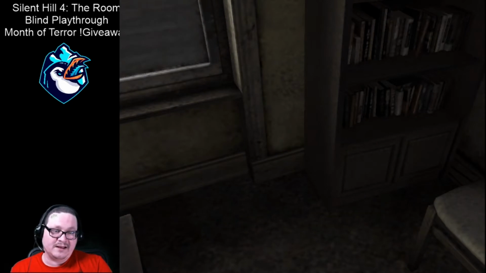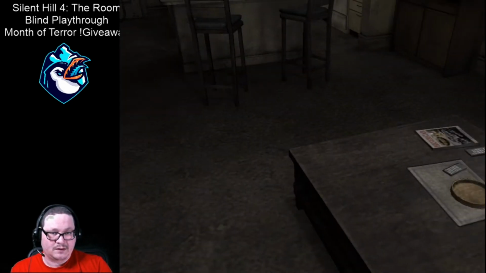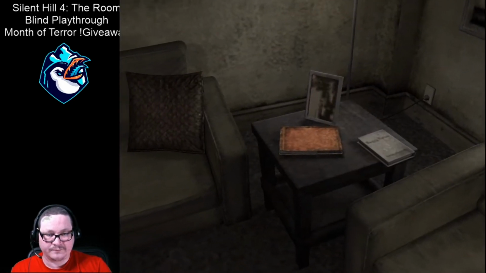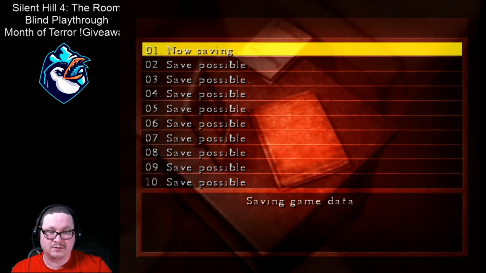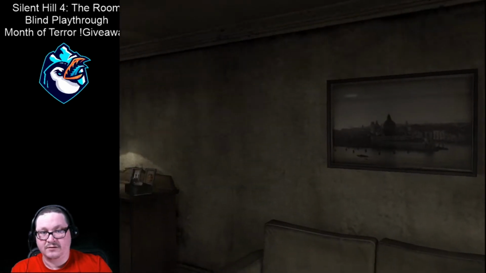Alright, so it's basically saying don't take a bunch of stuff with you wherever you're going. Fair point. Don't overload yourself. What's this? Oh, it's a save. Cool. We will save a ton in this game just because bad things happen in Silent Hill games.